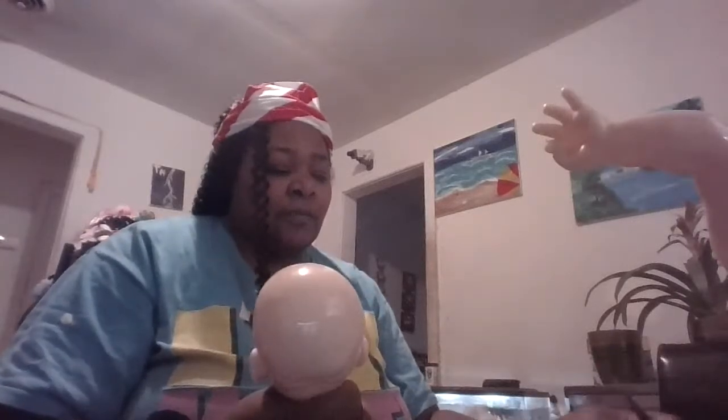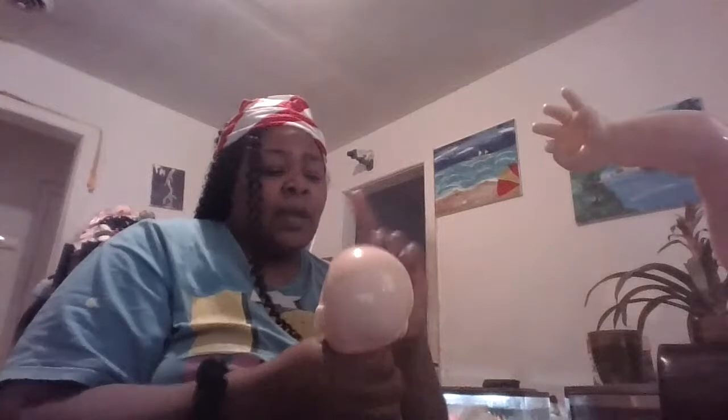Even when you dab off the blue right away, there are still hints of blue there — it's a permanent error. I found that if you do the skin tone first, you can get the blue off without it being so bad on the baby. If you do the red first, the red kind of tints everything, but you can play it off — maybe she's just fresh from the womb and still has that red color while her skin complexity hasn't come through yet.